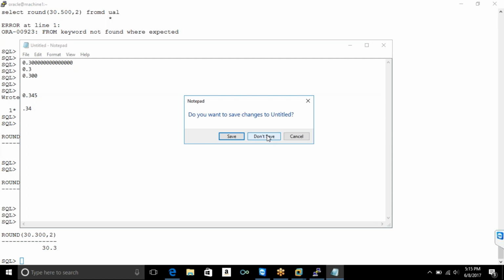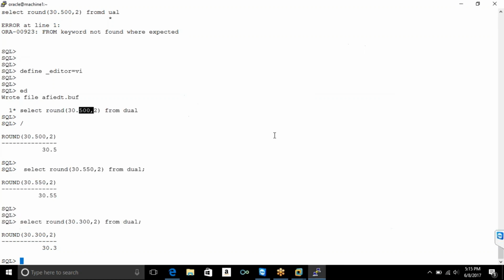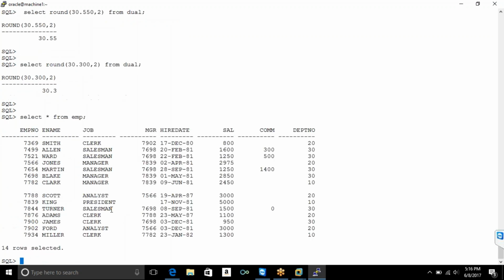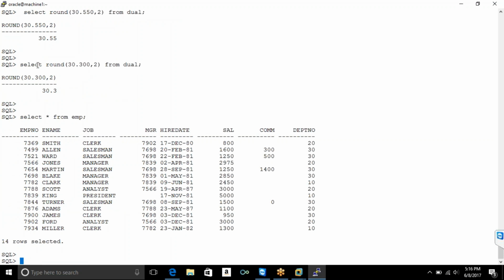Just clear this. Whatever you select from here, it gives you the value from here, right? Whatever you multiply from here, that's the value I'm using with an example. But if you have actual information in your table, then you have to use your column name here. So select star from M. Though we don't have any point value in this table, if you would like to use these functions with the actual table, then the first thing will be your input string. Input string is this column.